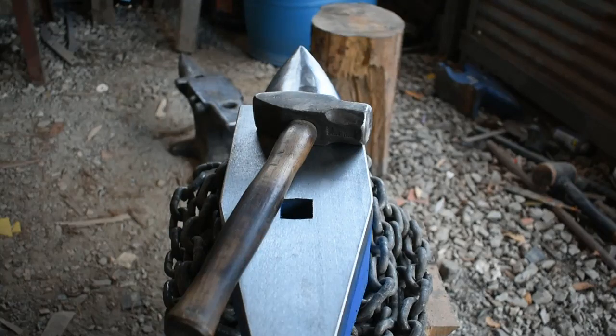All right, so I got it mounted up. I'm gonna get some steel tossed in the forge. We'll get to making something.